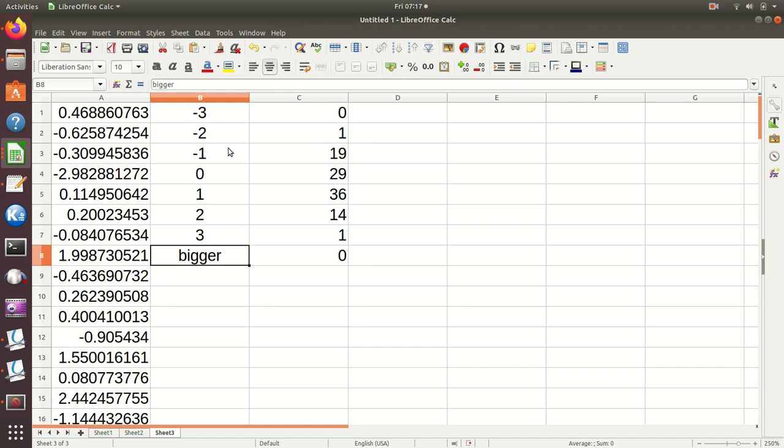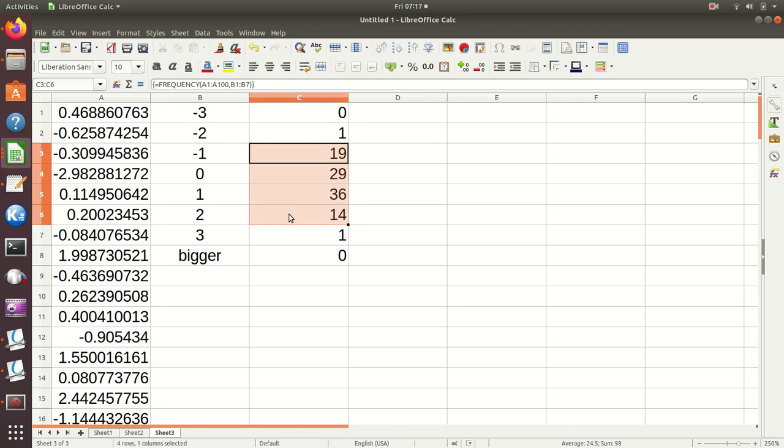Now if I want to look between plus or minus 2 standard deviations, that's this much, because it's no bigger than 2 and definitely bigger than minus 2. And if I look at that, well, that's 98% of the data, because I only have 1 there and 1 there. It's supposed to be around 95%, so that looks pretty good.